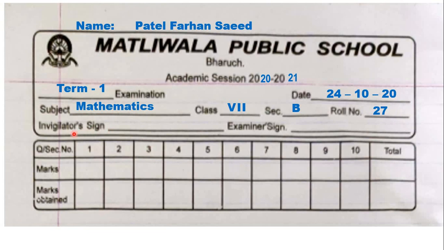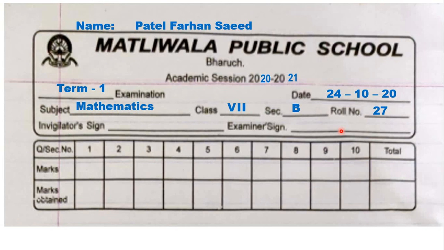Now students, the invigilator's sign. As you know, when you are attempting an examination in the school, this sign is done by the one who is supervising the class. So no need to use this space, because it is not for your use, it is for official use. Examiner, the one who checks the paper: the subject teacher who checks all your answers will do the signature here.